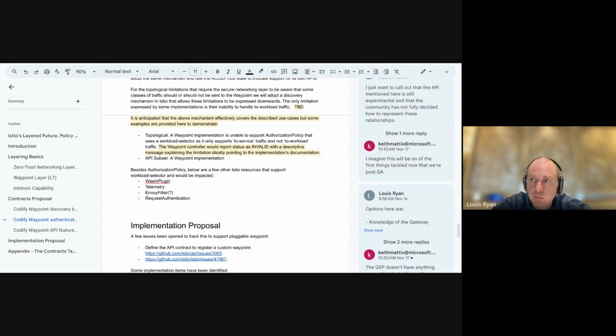So obviously there's a bunch of things in here. There's some important details I think people should go through, but that's the spirit of the proposal. Then there's what should Istio do for its own waypoints? Istio is free to support as much of its API as possible. And I think that's for the good of our users migrating from the sidecar model: the less migration pain we give them, the better off they are.